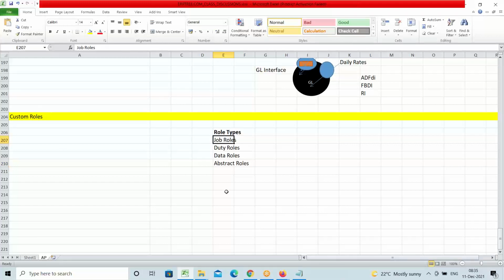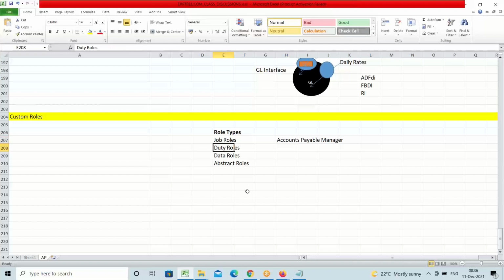Job roles we have already seen, in GL and AP. For example, the job role is accounts payable manager. Accounts payable manager or accounts payable specialist or accounts payable supervisor are all what we call job roles.